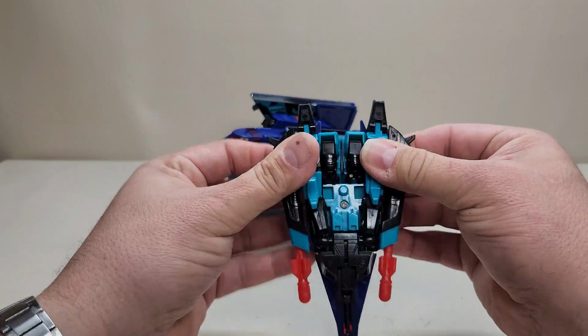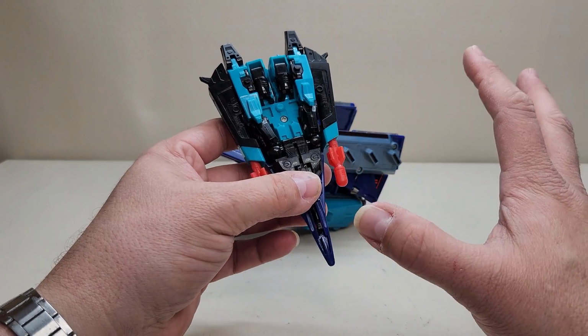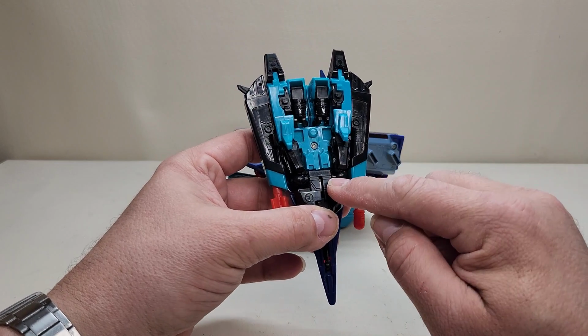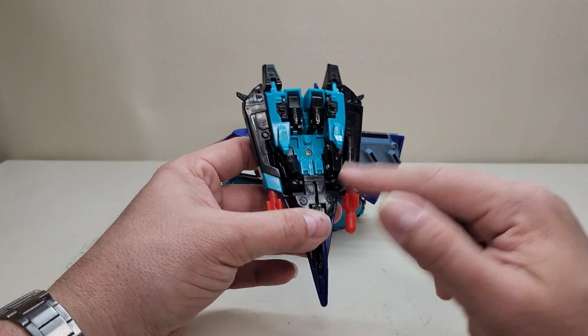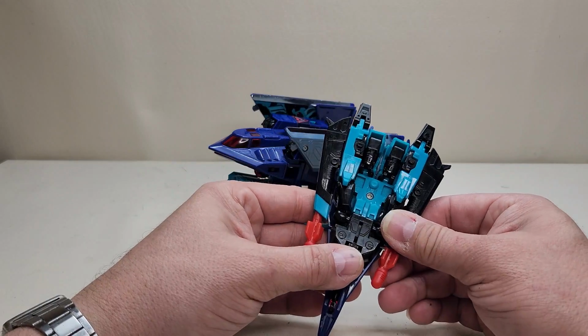I've had figures in the past that'll have that one ball joint that whatever you do does not want to stay in place. I have that problem with this figure. Doesn't seem to be a common problem across the board. Every once in a while, I'll get a figure with a ball joint that just does not want to stay, and this is one such figure.